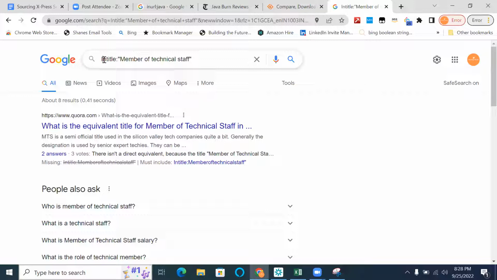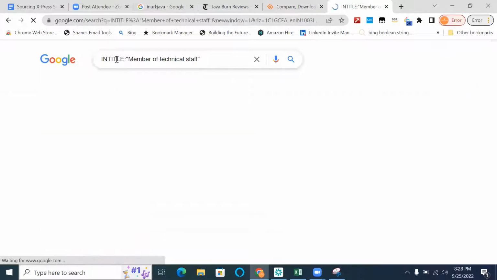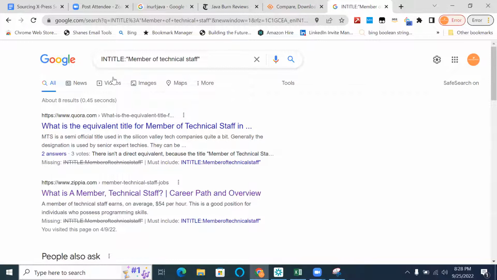I capital in title is not a defined operator. Similarly, if I just go like this, in title, same 8 results, because keywords are not case sensitive. And when we give it like this, it's not taking it as an operator, it's taking it as a keyword. The whole thing from here to here, it's trying to take as a keyword.